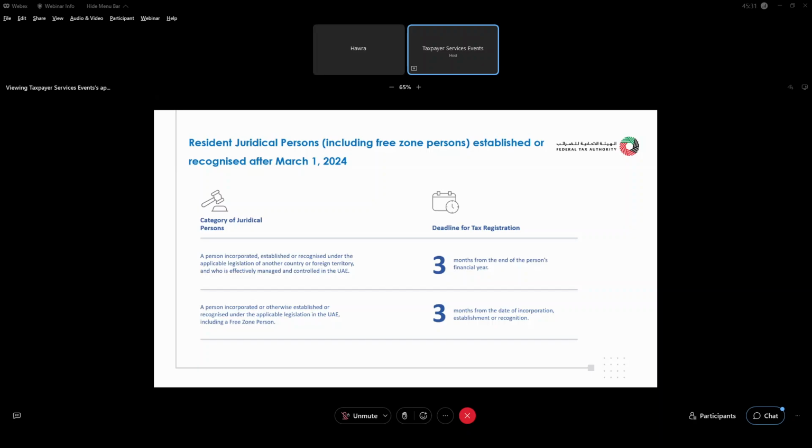And as for the person incorporated or otherwise established or recognized under the applicable legislation in the UAE, including a free zone person, the deadline is 3 months from the date of incorporation, establishment, or recognition.